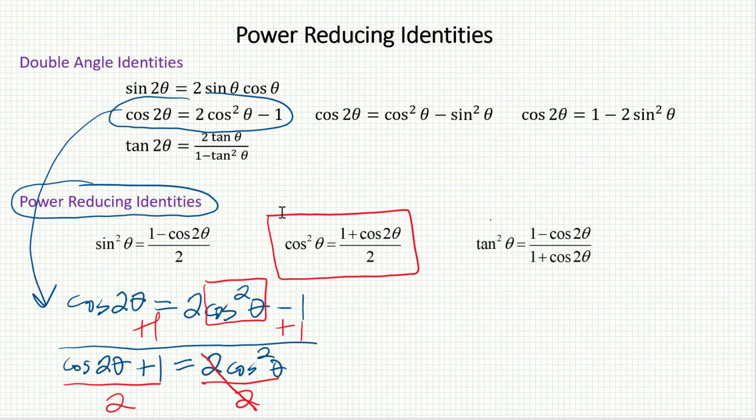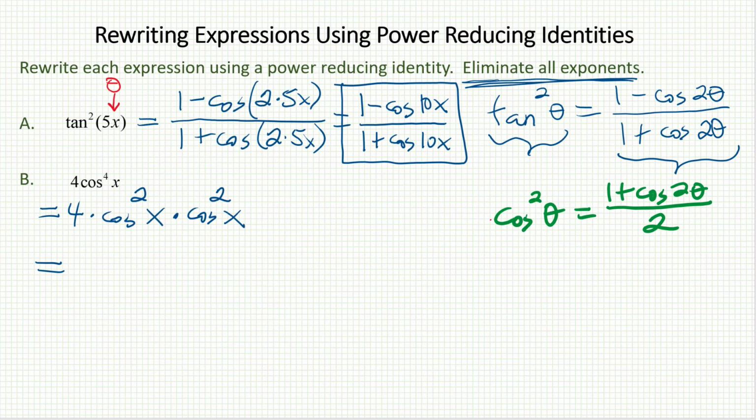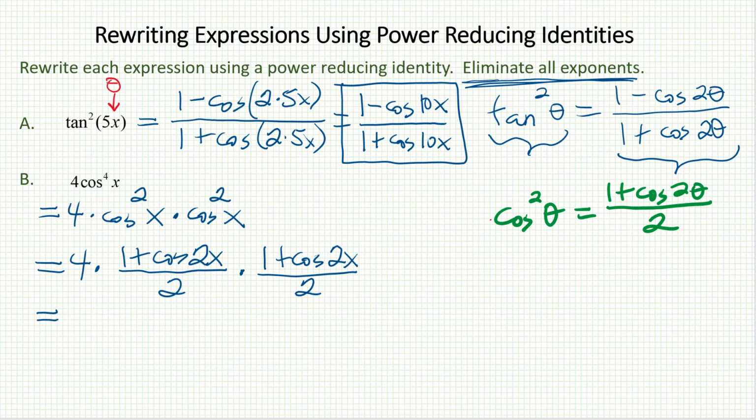Let's remind ourselves what that one was. That's the one here in the red box. Cosine squared theta, the power reducing identity for cosine, equals 1 plus cosine 2 theta over 2. Well, applying that in this problem is very, very simple. I have cosine squared x is the only difference, so obviously I'll just replace the thetas with x's, and I'll have 1 plus cosine 2x over 2 multiplied by another of the same thing. Okay, so far so good. Now let's see. One thing that's nice about the 4 is it allows me to cancel out these two 2's. 2 times 2 is 4, so that all cancels out. All I'm left with now is 1 plus cosine 2x times another 1 plus cosine 2x.